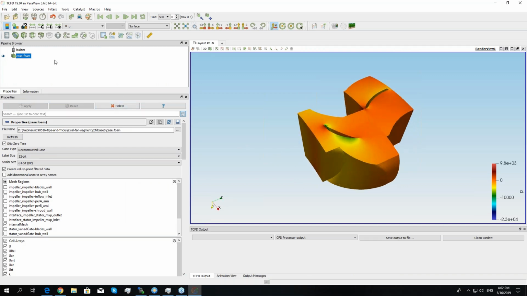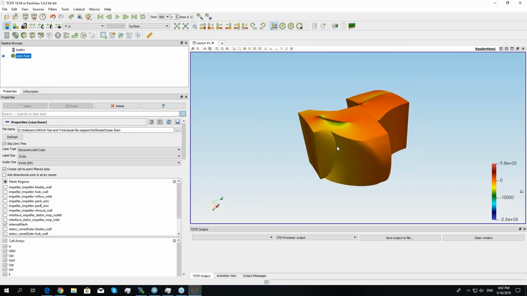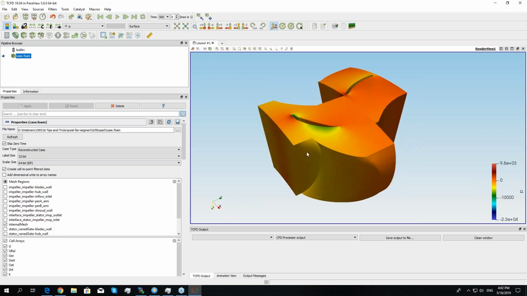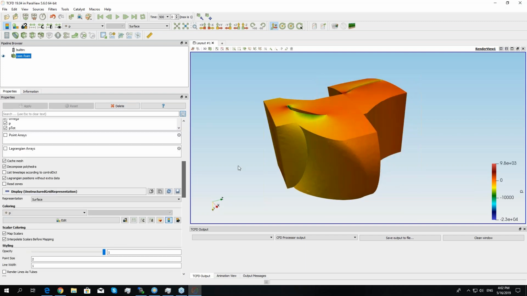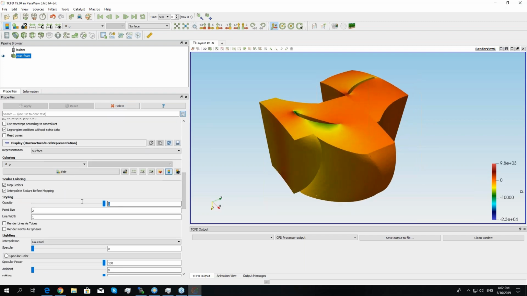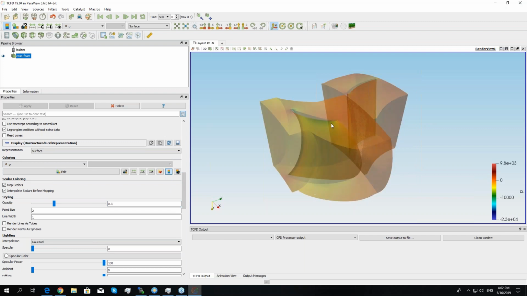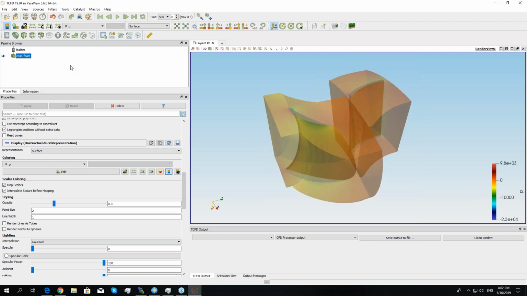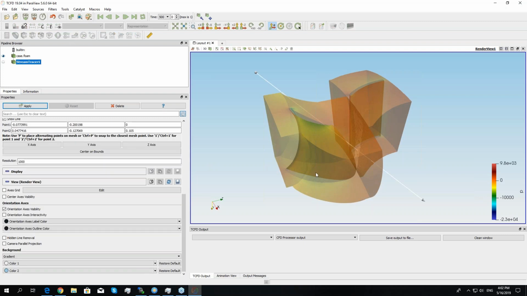So I will generate a surface streamline, because you need to create some seeds from which the streamlines will be generated. You can anytime change the visibility, or the opacity, of your geometry. So I will put something like this to see inside my geometry. Then I will apply the stream tracer.